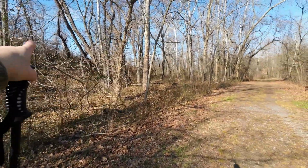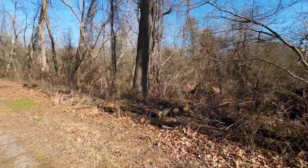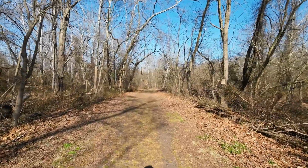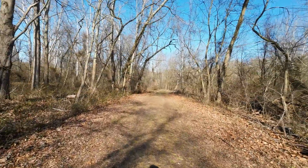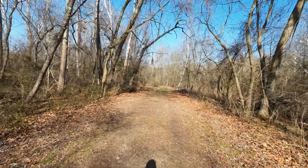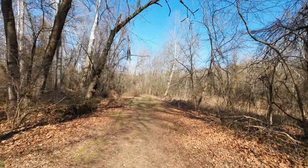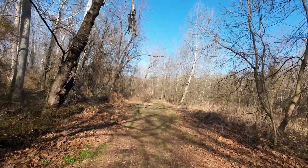Maybe it looks like there's a wall up there, and way over on the other side you can't see it, but the wall's over there as well. So we're going to walk up through here and see if there's going to be any clues as to locating this weir, because I have an idea of where it might be based on the other three that I found, but that doesn't necessarily mean it's going to be in the same area. But we will look around and find out if it is.